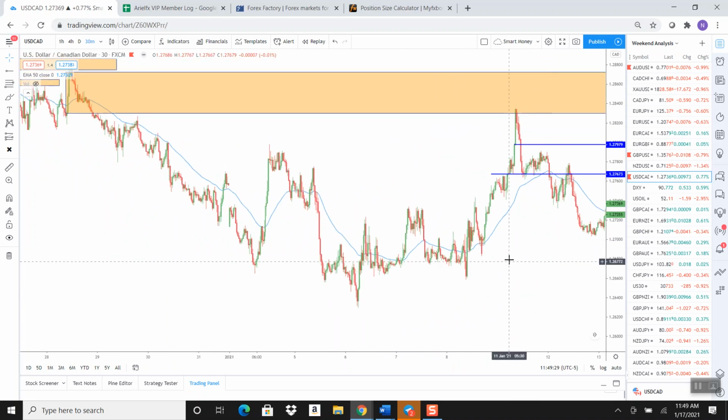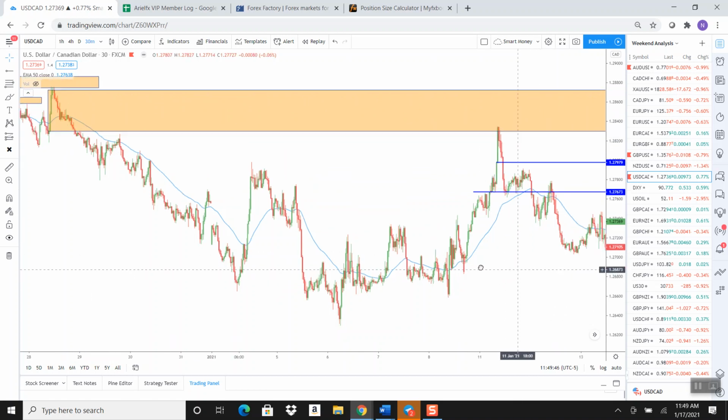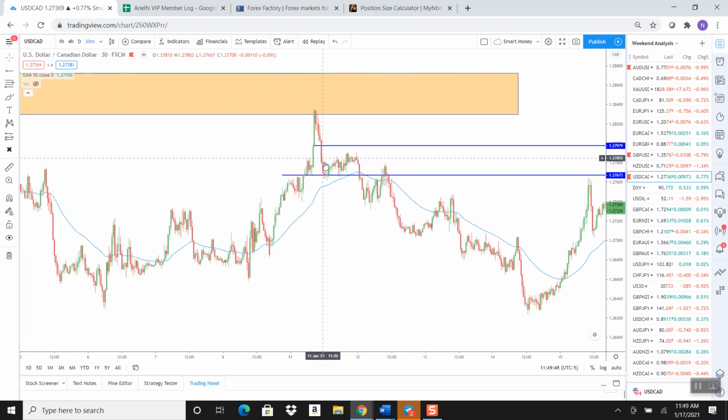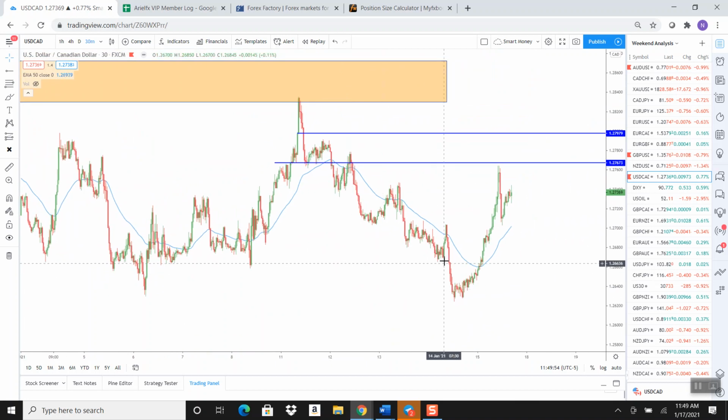All right. So we had this major push to the upside, this strong impulsive move. But what was this impulsive move? It was simply an overall pullback in the market, and a tap of this last buy to sell, because they had to get out of these buy orders, which they did. They mitigated basically to the T. Then we had a strong reaction back to the downside. We've been trickling down ever since. We made a lower low as compared to this low here. So now what are we doing?